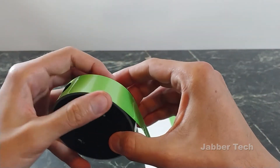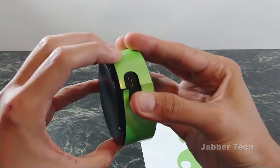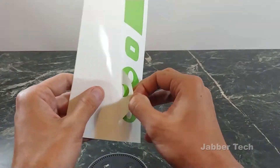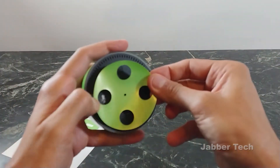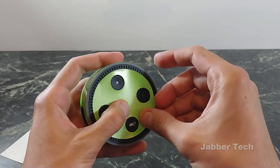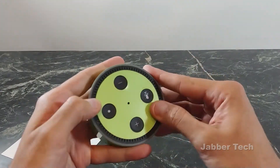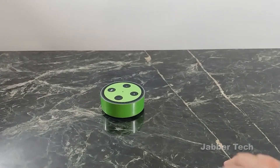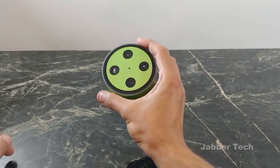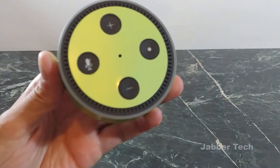And then it just rolls on really nicely. Take your time with it. This one that I have here is called the Green Pearl, and I think it looks really nice if you happen to like green, or your kitchen's green, or your bedroom or your walls — whatever it is, this might match up perfectly. And I think it looks a lot better now. Let's place that there. And it does not get in the way of the speaker at all.